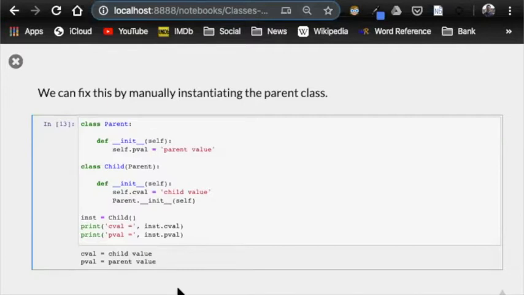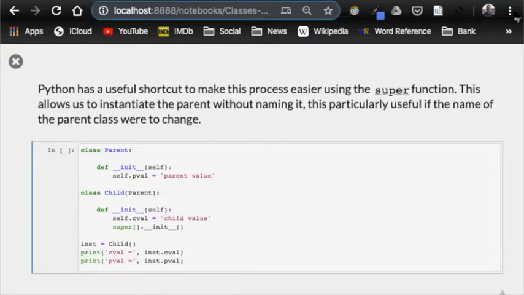Okay. So in this particular example, we were very explicit. We used the exact name of the parent class that we wanted to instantiate. But Python has a magical super function, which is pretty aptly named, which basically allows you to automatically instantiate the parent, whatever it happens to be called.